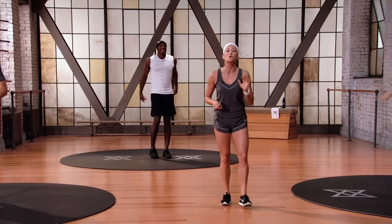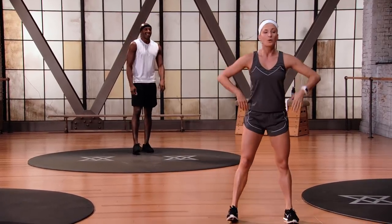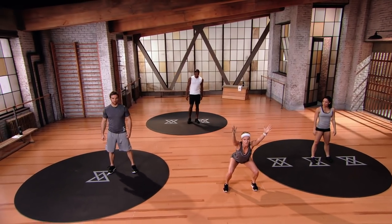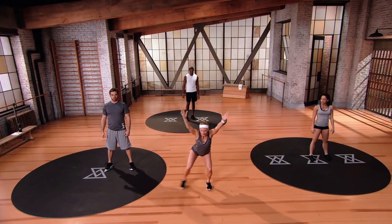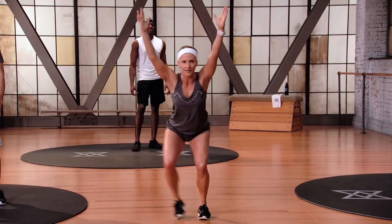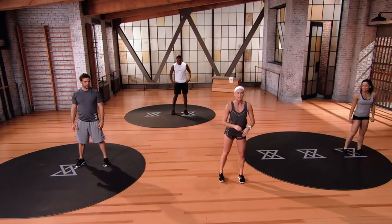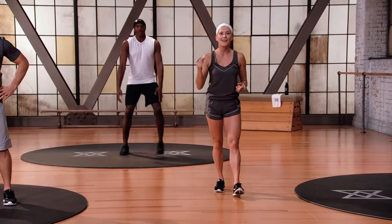Excellent job right there. Moving into our traveling squat. So I want you to take your hands up overhead. I want you to come down into a squat. We're gonna travel 2 times to the right. 1, 2, left, 1, 2. Now, get ready to feel the burn because we're not coming out of this. Let's go in 3, 2, 1, and begin.